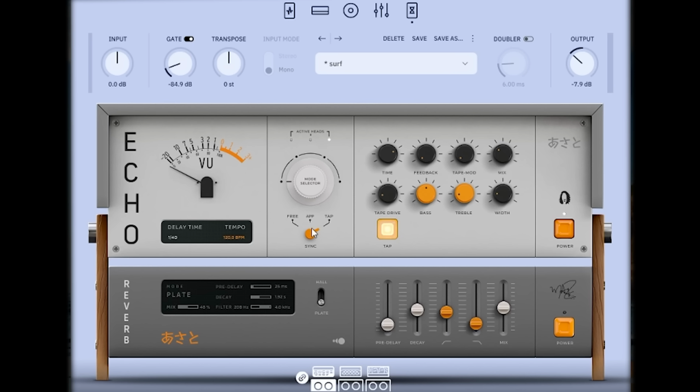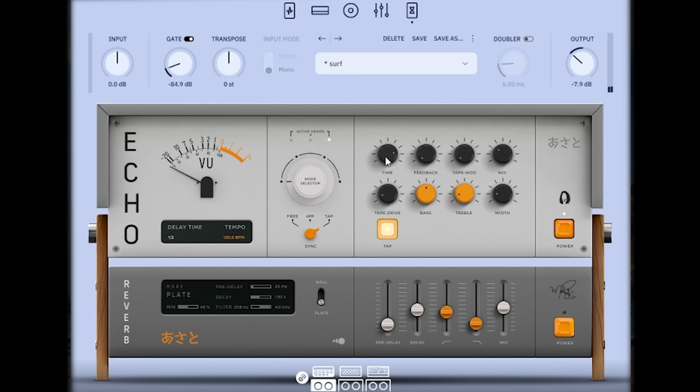And since this is in this tap mode, where it is locking to divisions of the song, when we adjust the time, it is giving us relative beats in that tempo. So half, versus a quarter.